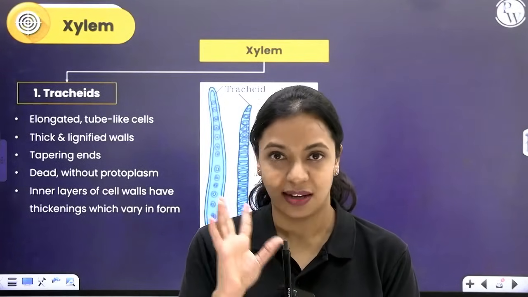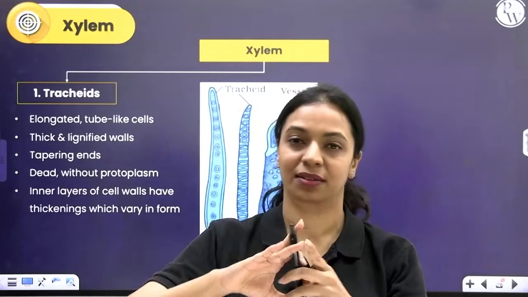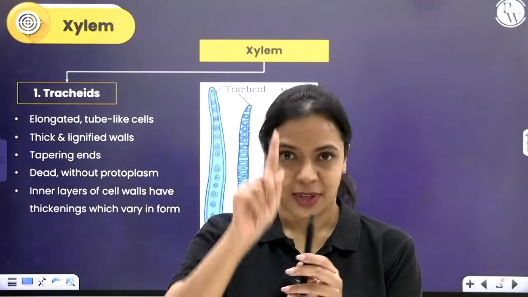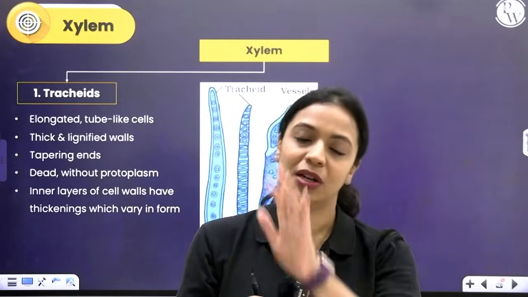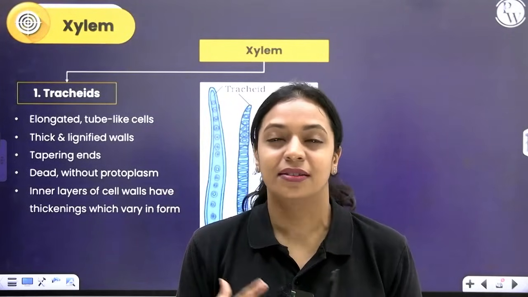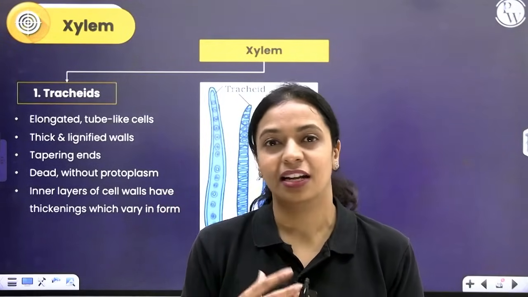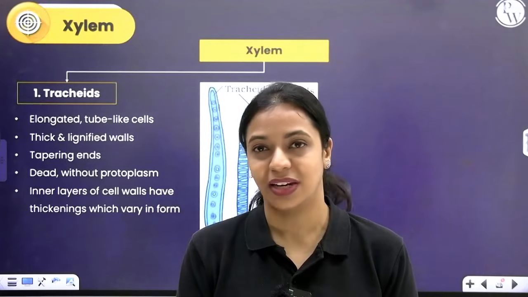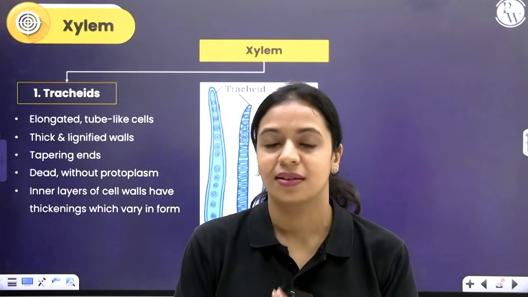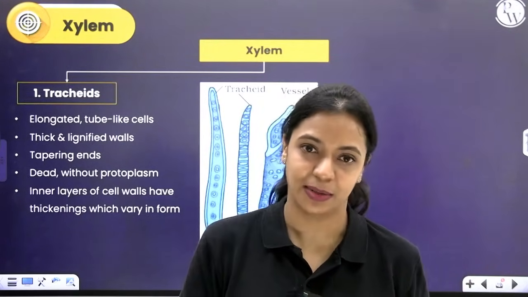And these xylem tracheids are empty inside. Like this is one tracheid, on top of it another one will join, one on top of each other. It will form like a long column. Empty cells, there's space inside. Through this column, if water gets transported, there is lesser resistance. As it is, there is a lot of trouble for water to be transported because it has to happen against gravity. If there is any resistance, then it will make it even more difficult. So the plants very cleverly over the course of evolution have developed xylem and phloem, which are cells that have lost the protoplast and formed conducting elements.